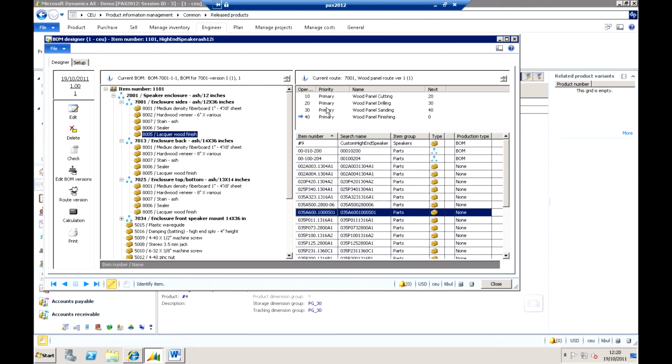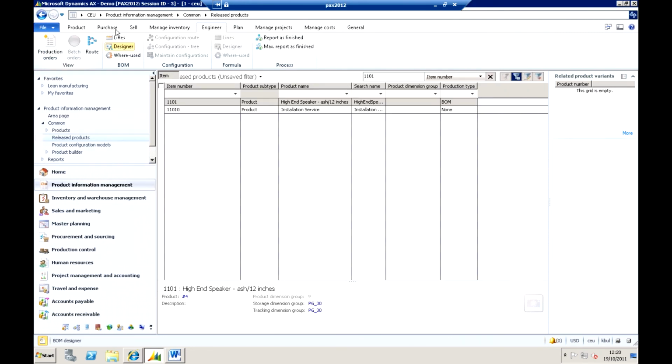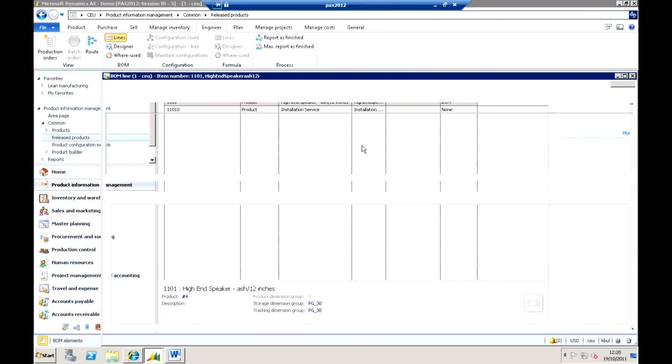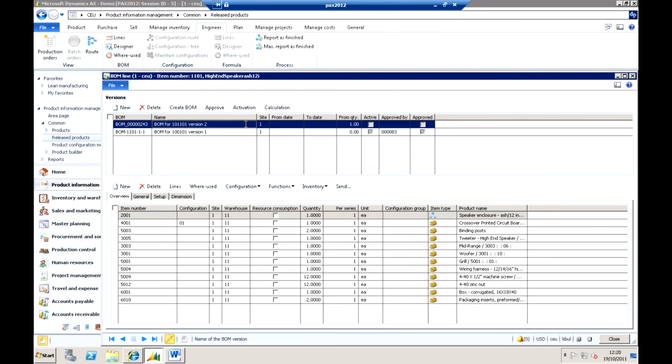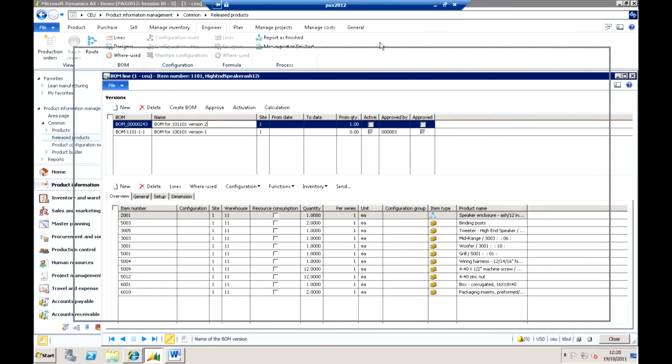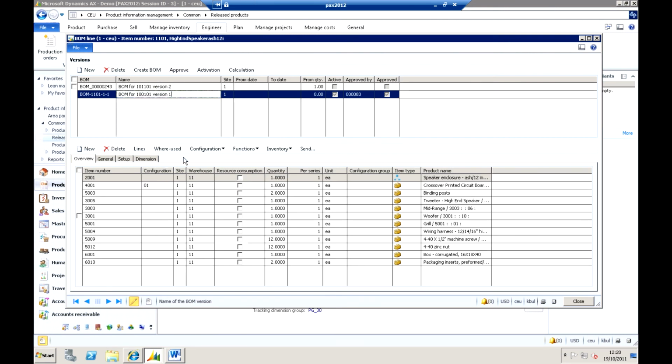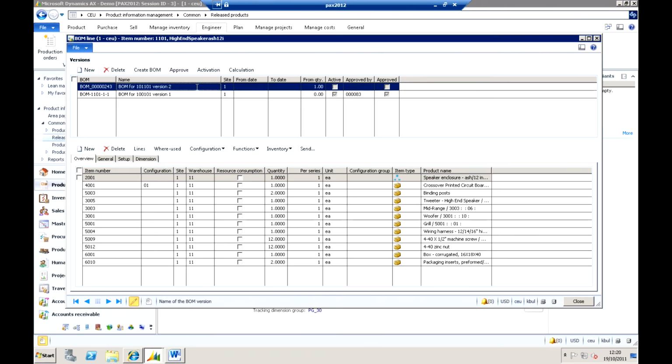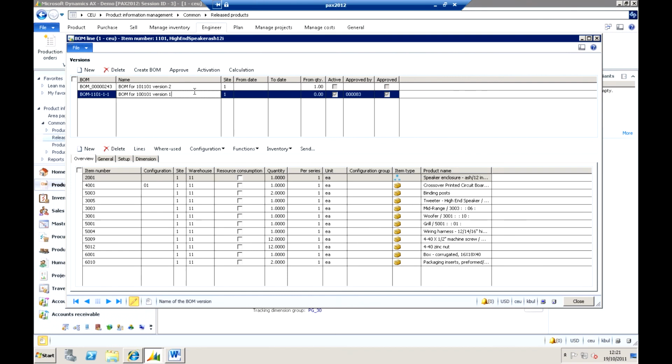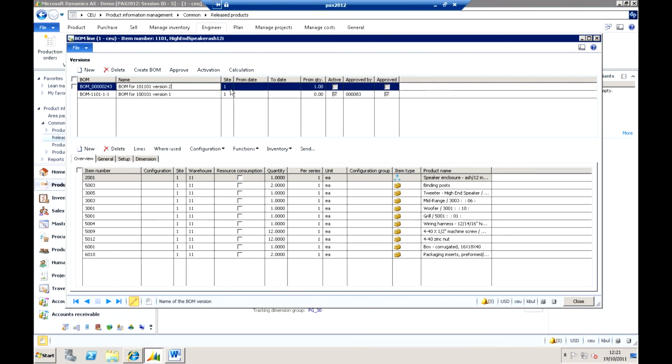And that's all related to the master planning side of the system and the scheduling side of the system as well. Now, it's also very important to be able to have multiple copies of bills of materials. So you can see here, for example, I have two BOM versions, each which, if you look below, has a different set of components or a different set of material requirements. We can also specify rules for different sites. So again, that could be particularly important. In different sites, we may manufacture an end product in different ways.